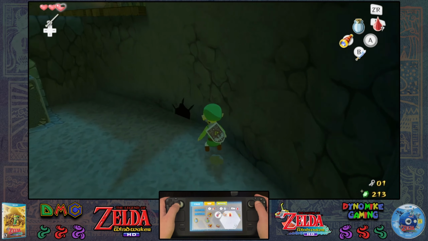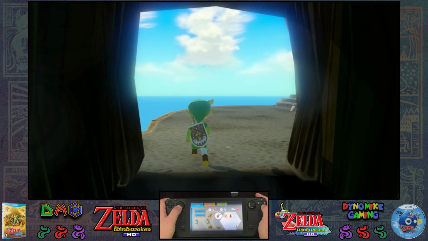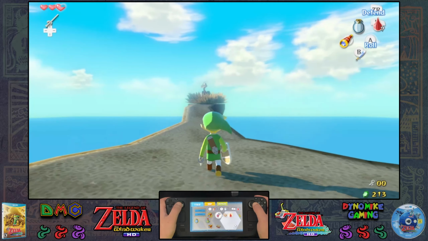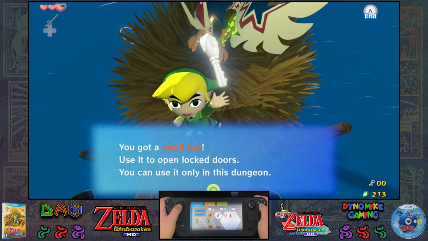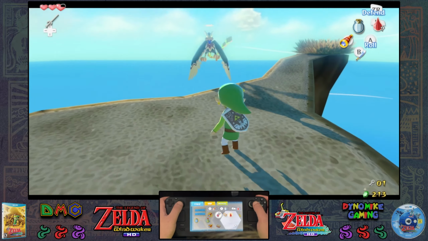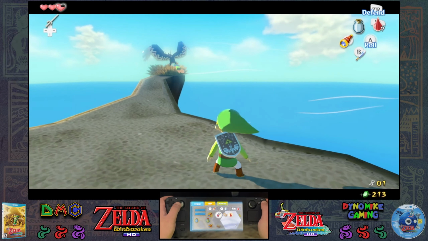Come on. Jump! Let's go. There's definitely another one of those birds. Oh, hello. Oh, I just literally stabbed him and then he dropped his key. Come here, you jerk. I want to make sure I get your item. Where are you going?